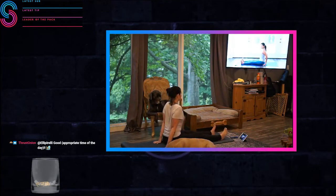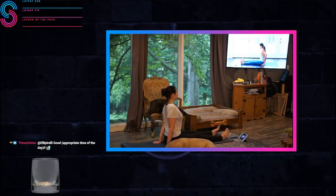Firm down through the tops of the thighs. Press into your heels, maybe so much just for a moment so you can find the action that they lift up off the yoga mat. And then just notice if you're kind of leaning forward or collapsing back. Now would be a good time to lift the hips, even by doubling up on your yoga mat if you need that support. And we're going to actually be here for a couple breaths.